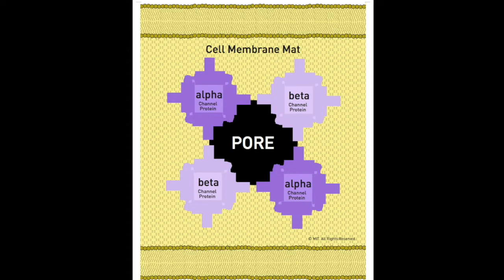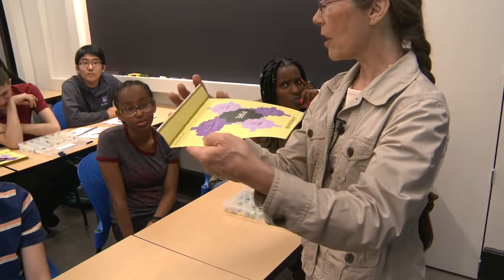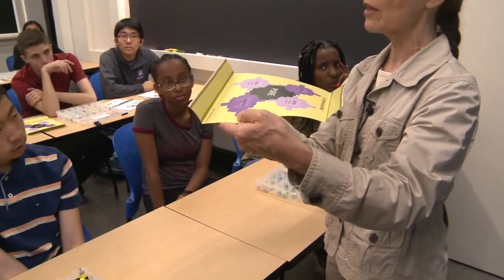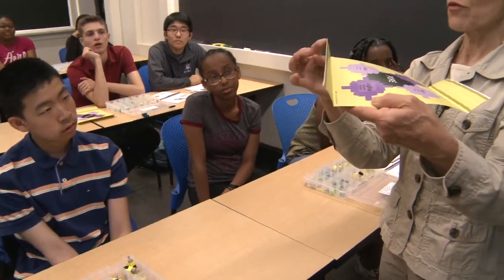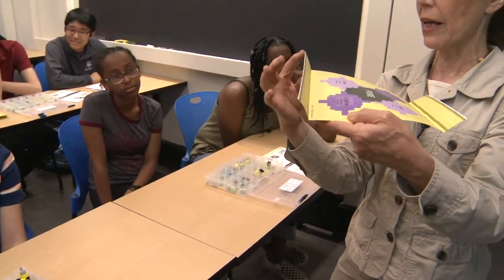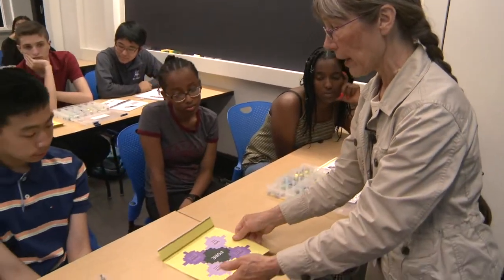I'm folding the sides up so it looks like it's got, what are these things here? Do you remember what this is called? What is it called? This is a cell membrane. What are the molecules called here? Phospholipids, right. So we've got the phospholipids here, a bilayer here, and we're going to show that the proteins are going to go all the way through the bilayer, okay?